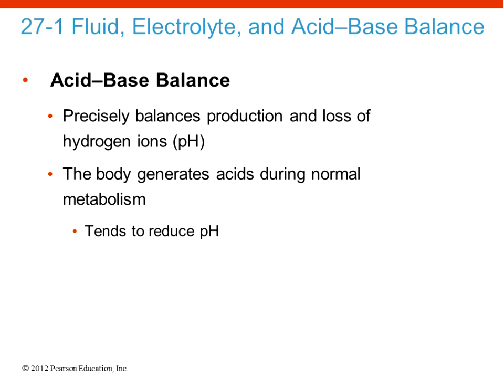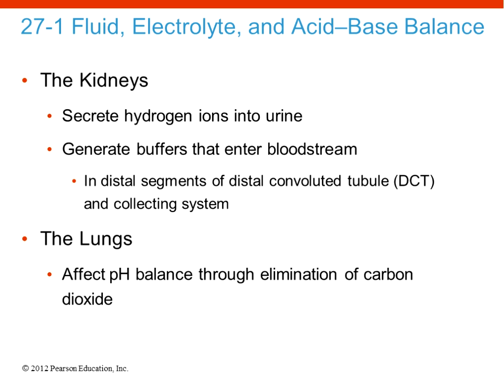acid and base balance. If your pH gets too low, below 7.3, or if it gets too high, then it can cause physiological issues and problems with different organ systems and even failure of those organ systems. So it's important for your pH to be balanced, and we can do that through your respiratory system, as well as your digestive system and your urinary system. And we talked about those rules for compensation at the end of the urinary chapter. So some of the acid and base material, especially for those of you who picked it up really quickly, is going to be sort of review.